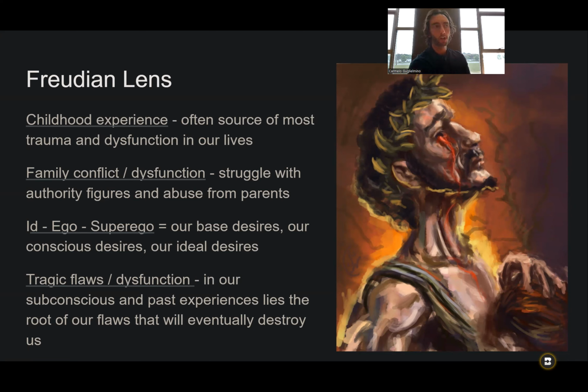In short, the story of Oedipus is about a man who flees his home in fear of a prophecy that said he was going to marry his mother and kill his father. And in the process of fleeing his supposed home, he kills a man on the side of the road in a kind of fit of road rage, and then enters into the city of Thebes and becomes a hero and marries the recently, what do we want to call it?